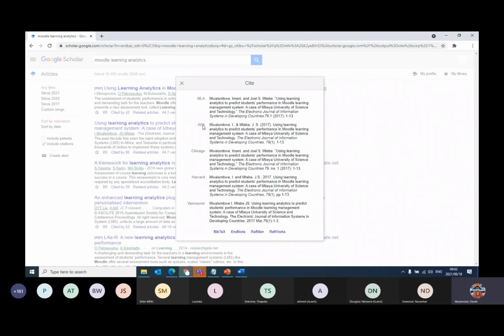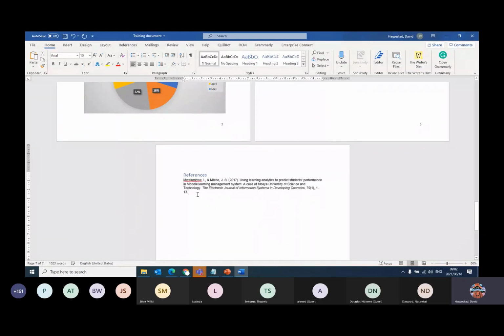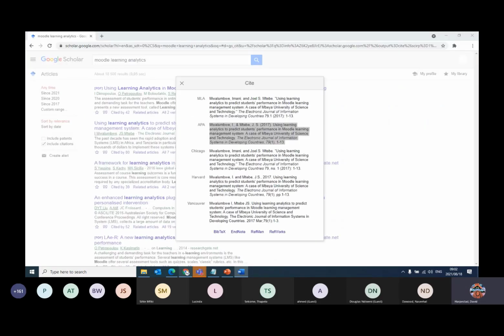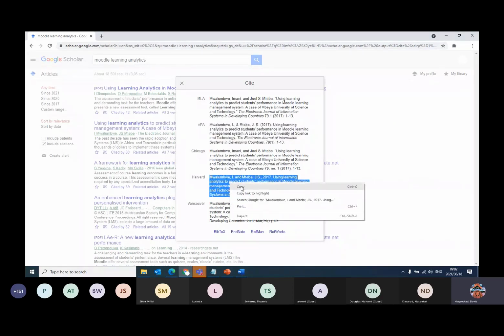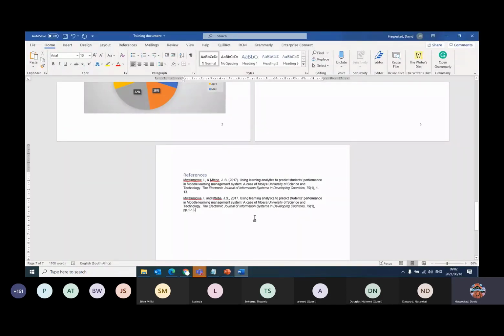Now at UNISA, we tend to use APA. So all I do is click on it, I can copy, go back to my Word document, and paste it in. You'll see that all the correct formatting is done for you. So that's really fun. And then, for example, if I needed Harvard, I can select the Harvard method, but they normally tell you specifically what you need to use between the two versions, and you can paste it in. All right, so there we go. That's a quick way to put in a reference.